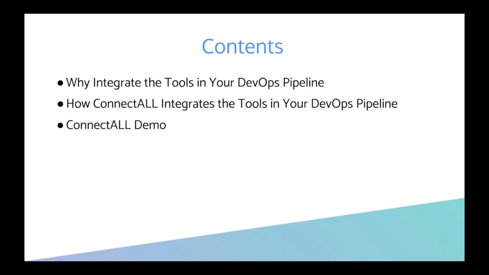More about what we're going to talk about today. As Lance mentioned, I have some brief slides to talk about the ability to use ConnectALL to integrate the applications within your DevOps pipeline. We're going to talk about why you would want to do that, how the product can help you do that, and then we'll go through a brief demo that's demonstrating Jira and Jenkins and how they can all be integrated together as an example of this tool integration.